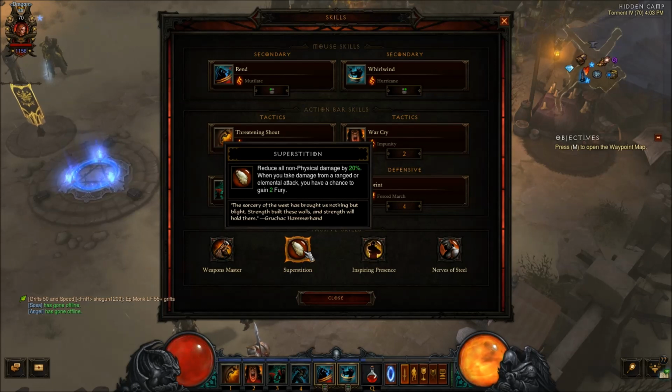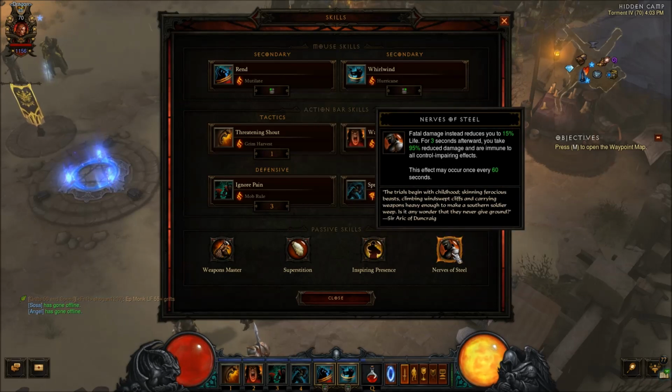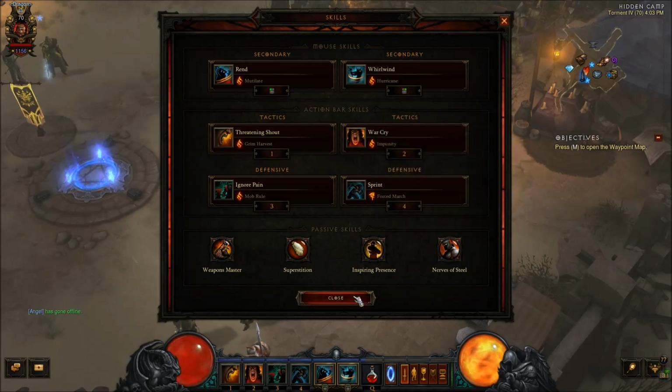Superstition, this is going to help you stay alive. Inspiring Presence, this is going to give you and your whole team more life regen. Nerves of Steel, you will need this one for sure. You are going to die every now and then. This is going to make sure you don't actually die.